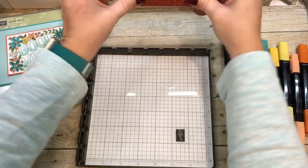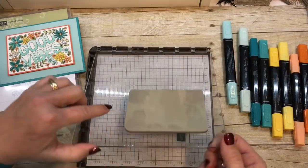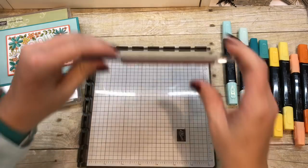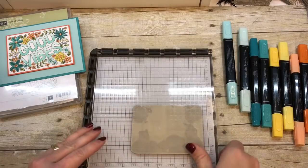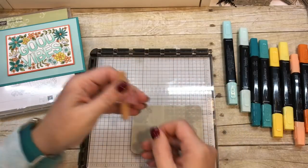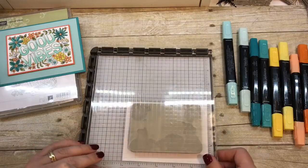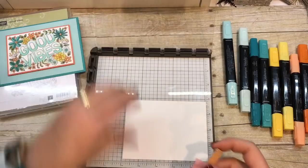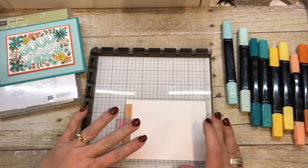Now I'm taking this stamp and just mounting it on here, and there are grid lines etched into the plate, I don't know if you can see this. So I'm just positioning it so it's straight on the plate. Okay. And then I'm going to take one of the magnets that hold paper in place. I'm going to take my piece of paper and just position it in here like so. That looks good. And I'll just put the magnet in to hold it in place.